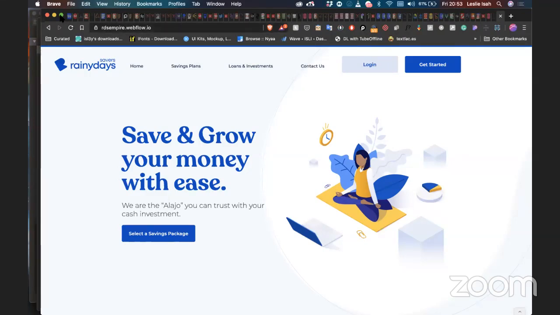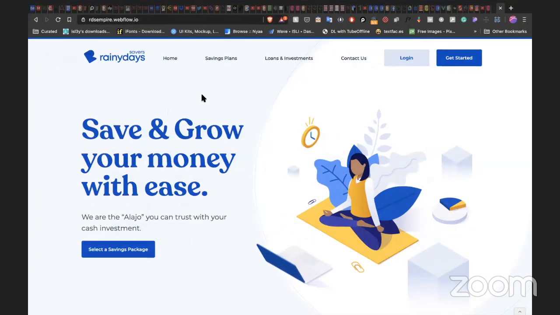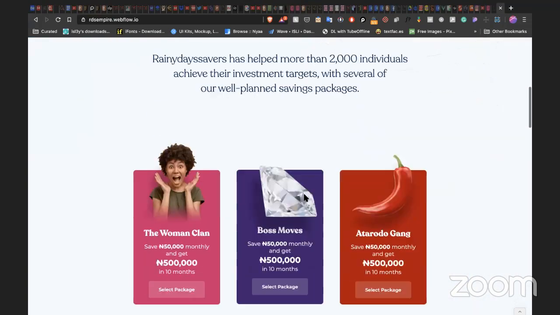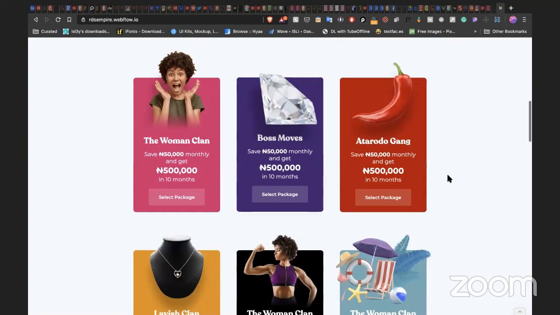I need to work on the breakpoints because I didn't design it to be responsive. I haven't started making it responsive. As it is right now, I still need to put together some interactions.